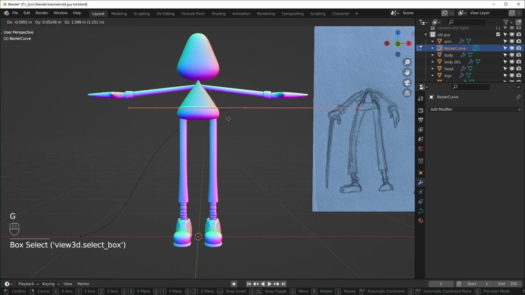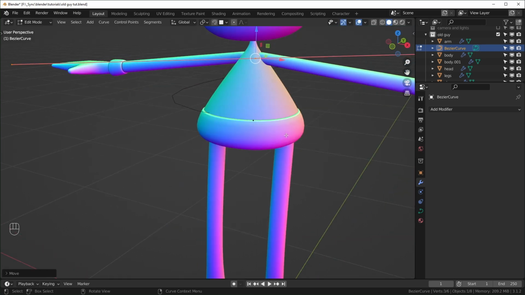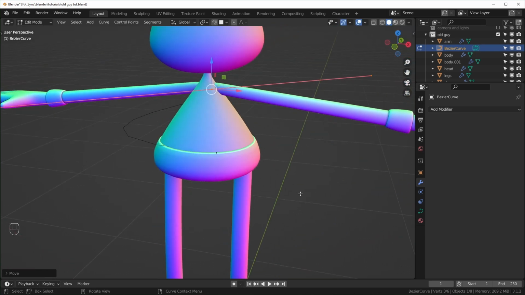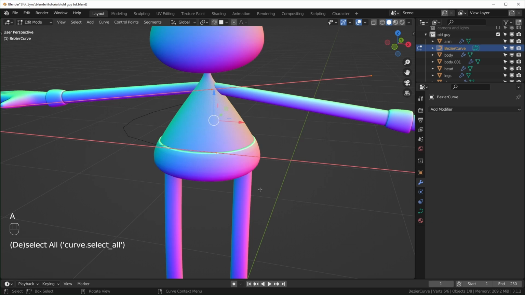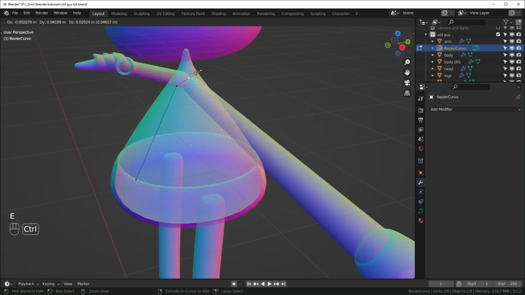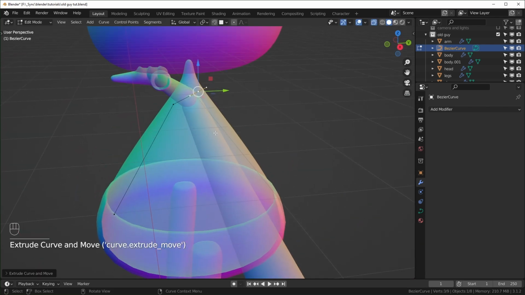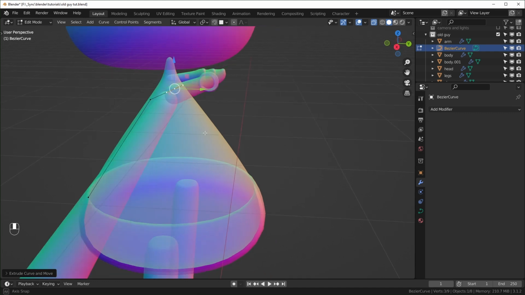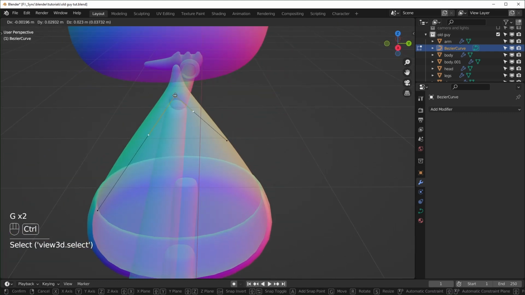And I'll drag this up right there. And basically just start tracing the path of where I want the suspenders to go. But first, I'm just going to select this and hit V and turn this to vector so they're flat. Now I'll just extrude this and start placing it, and if I hold control, it'll snap to the face down the other side. Put this right above the shoulder.